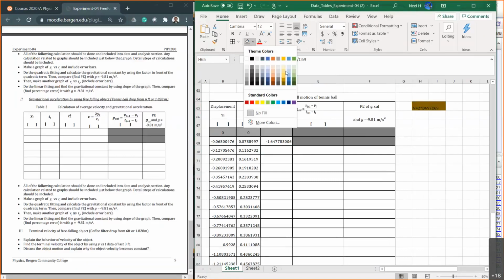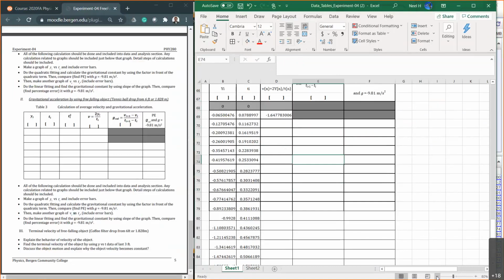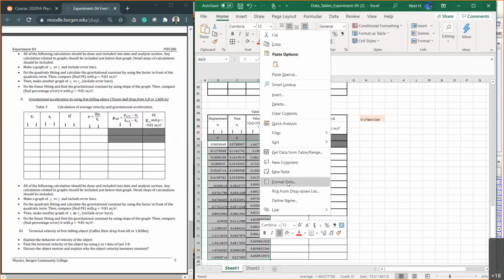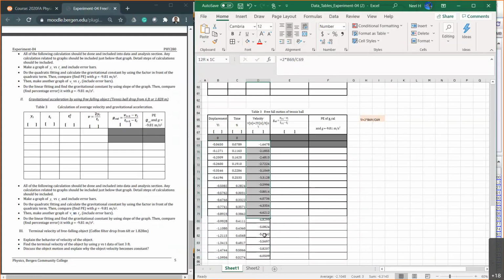I will use a different color there, okay? And then you click and drag this cell, click on the right hand side very bottom, and drag all the way down. It will do the calculation for you again. Like we did earlier, we should reformat all of this data to show maybe a maximum of 3 or 4 decimal places for the first 2 lines, then the last line you can leave like that, it's okay.